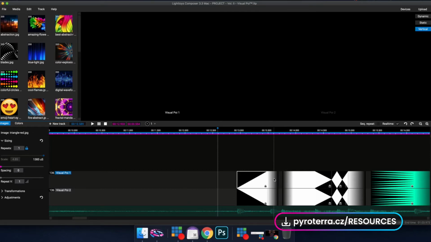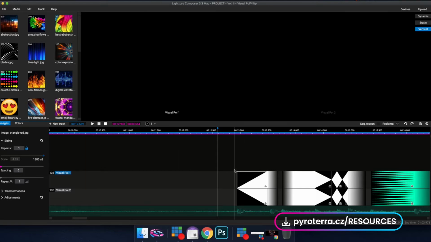If I click on the gradient, which is the color block, you can see that I have these settings to set the start color and end color. And if I click on my image, you can see that the settings are richer. There are a little bit more things you can do. It's actually a lot of things you can do.